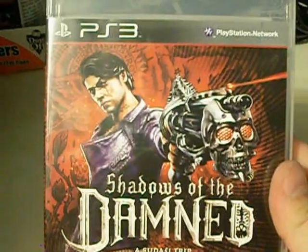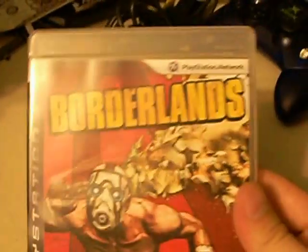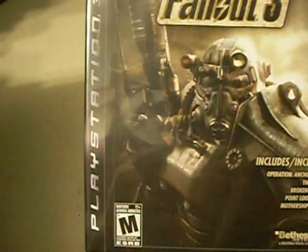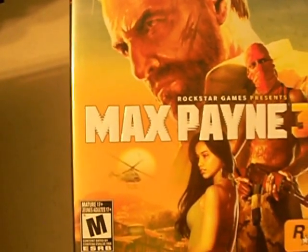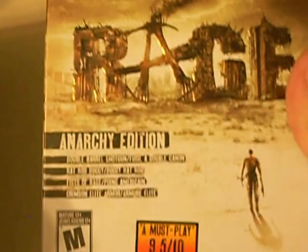For PS3 I have a few games: Shadows of the Damned, Driver San Francisco, Resident Evil 5, Borderlands, Katamari Forever, Dead Space, and Dead Space 2. I've actually just recently finished both Dead Space games and they're pretty fun — I really enjoyed them. I also got Fallout 3, Max Payne 3 — which I got the first week it was released for $40, the only reason I have it or else I would have waited longer — Infamous 2, and Rage.